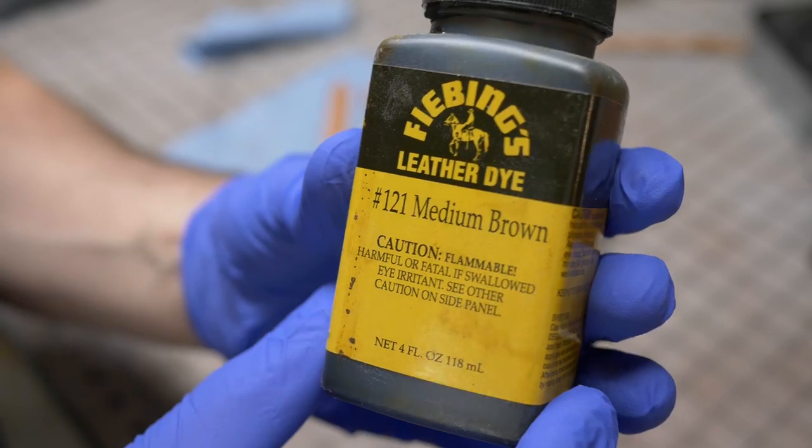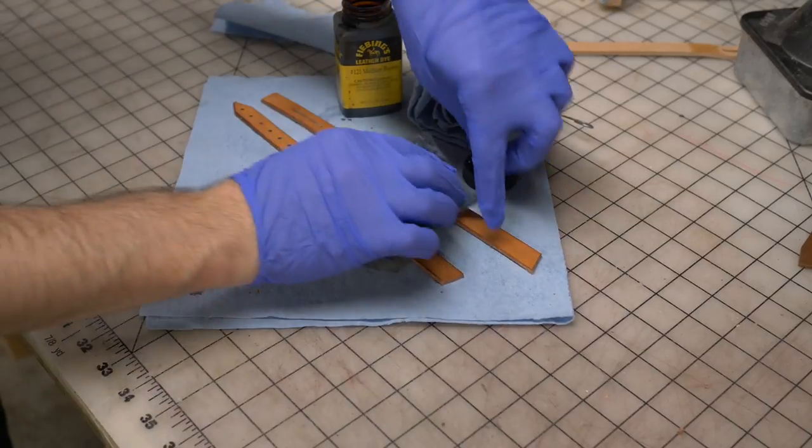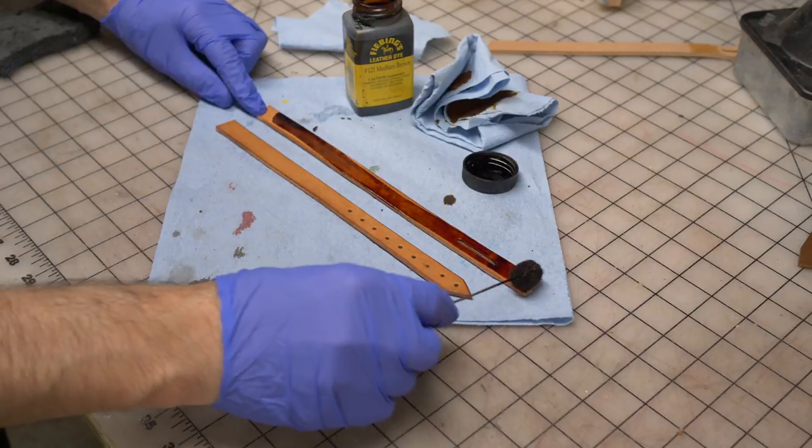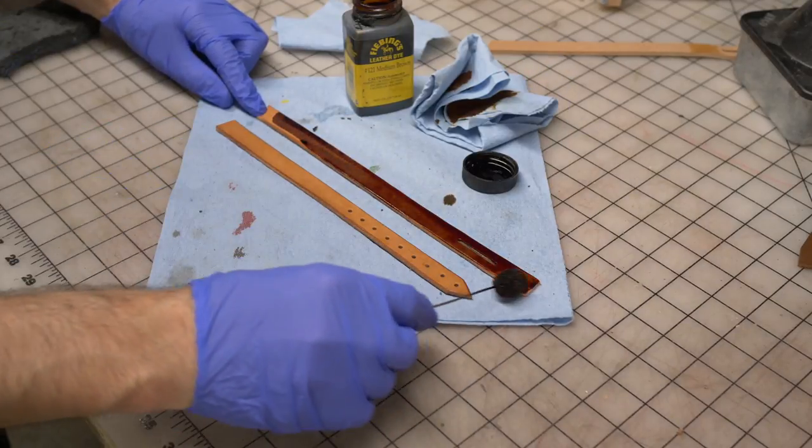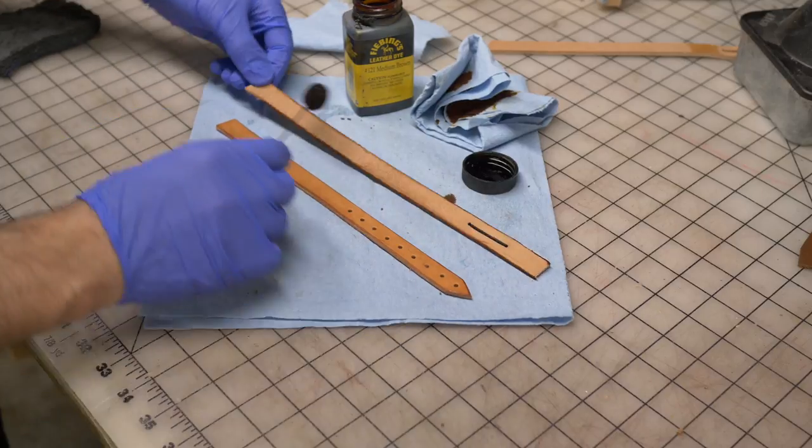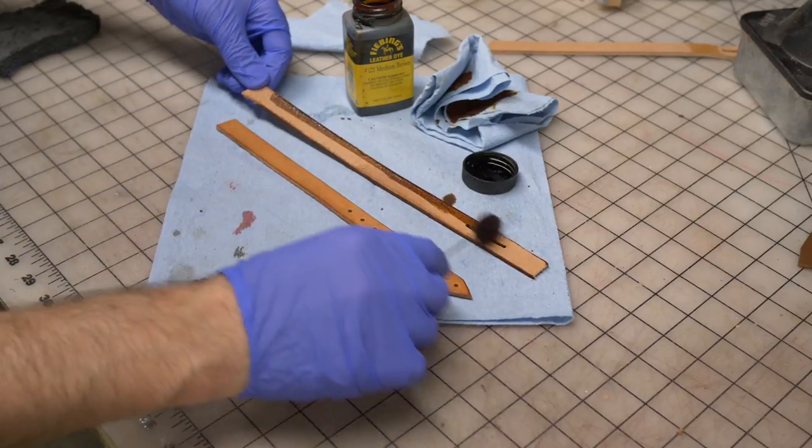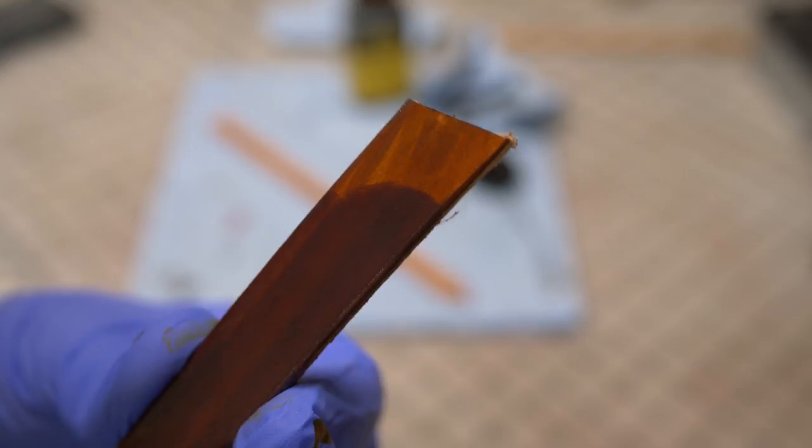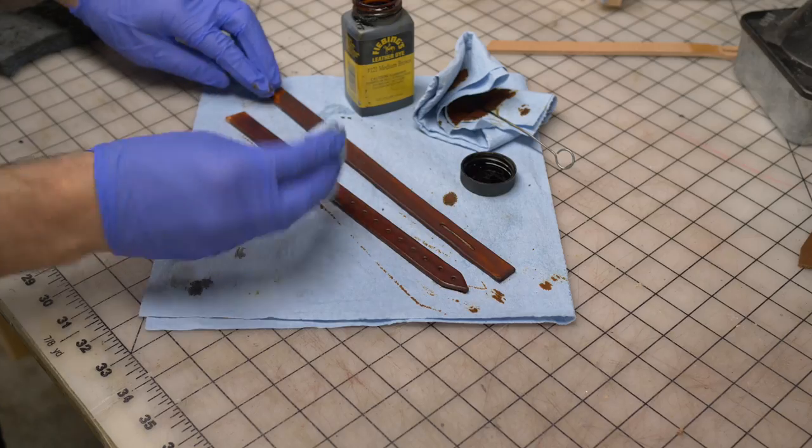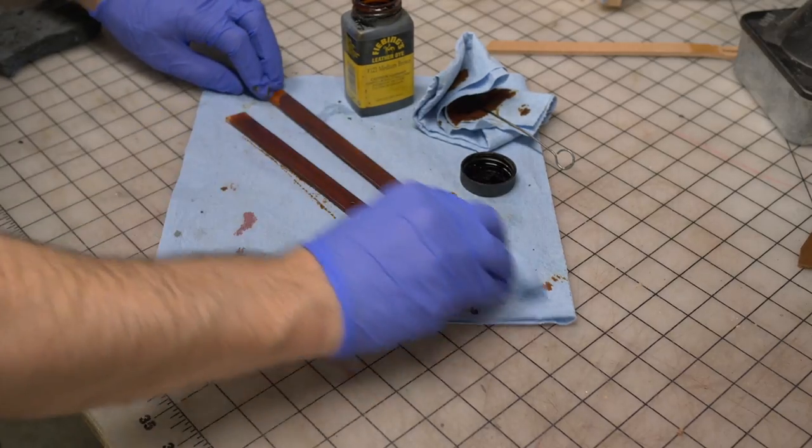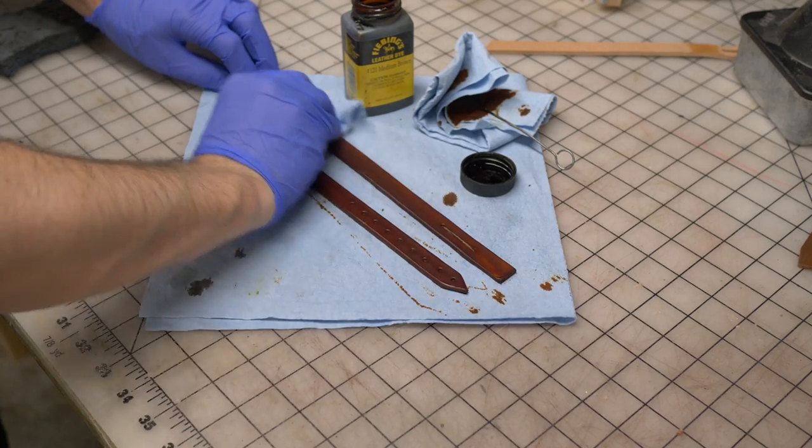Next is dyeing. Start by gently wetting down the surface of your leather and then applying your leather dye. It's best to cover the surface in nice smooth strokes to avoid having some spots that get more pigment than others. Missing a spot and then going back over it can yield less than desirable results. With the dye applied you can buff the surface a bit with a piece of paper towel and then let it dry.